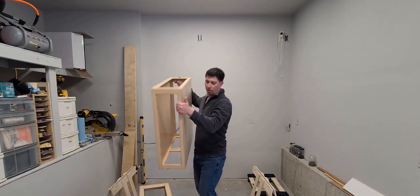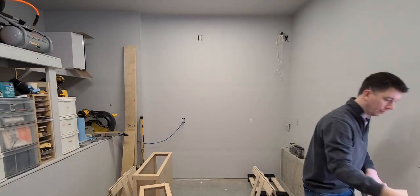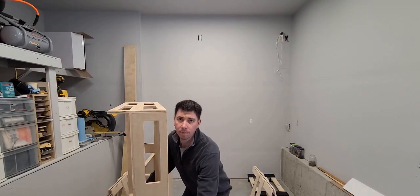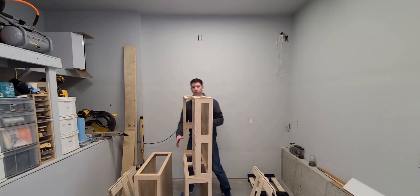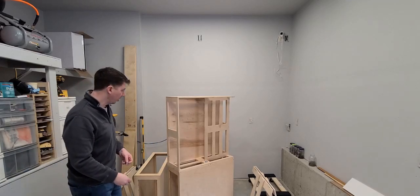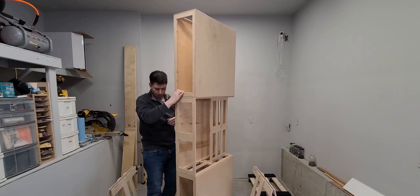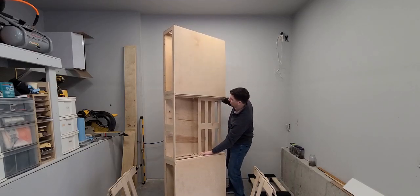Disassemble the two module workbench and add on the miter saw module. All right, we'll move it back a little bit so you can see. What I'm doing is I'm just threading a bolt through. In order to stand it on the sawhorses, I'm just going to grab in the center here.